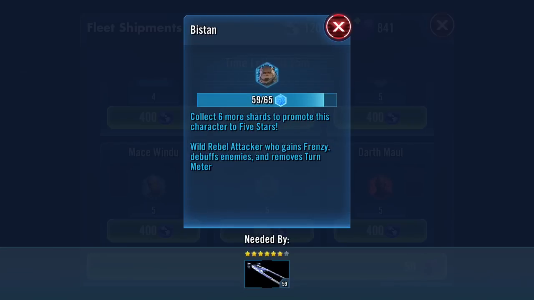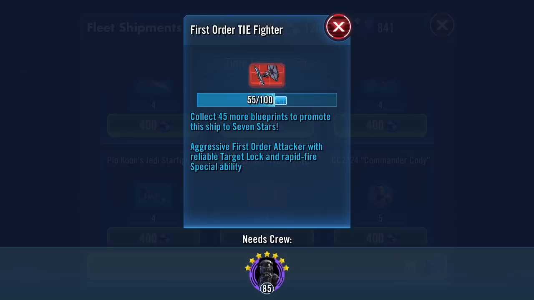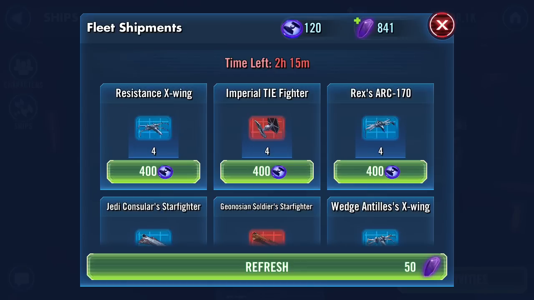And then I come up here and I go first order TIE pilot, or first order TIE fighter. I'm trying to get his ship to 7-star. And then I am also trying to do Rex, and I'm trying to get him right now to 6. And then I have another 2 ships that I like to farm. And so I have 4 ships and 1 character, but I rotate between the ships because they drop different days. Different ships drop on different days.